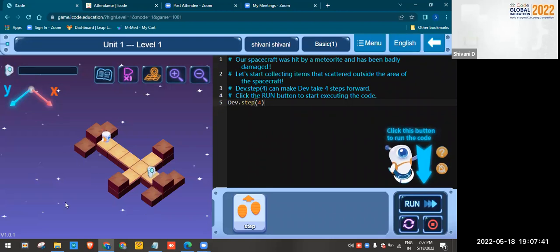Okay, this is the portion where the game will appear, where the Dev will appear. This is your Dev, and this is your matrix. On the right hand side, a black screen is provided for you to write the code. Whenever you write the code, you need the Tab key. You can take the help of this Tab and write the code easily. You don't have to write everything. You just have to click on this Tab and the rest of the command will be written.